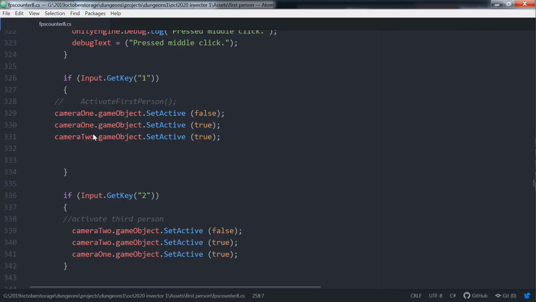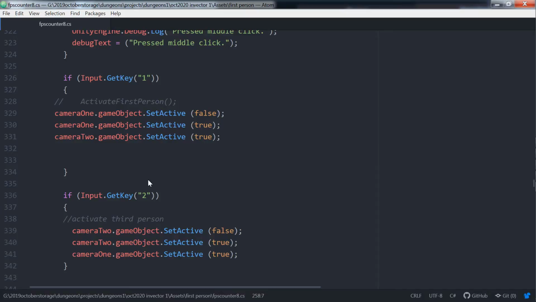Key 1, we set the different cameras, so this is set active false. Although that seems a bit counterintuitive, what we've done there is we've set both cameras as active, because I had a big problem with two cameras: if I disabled the camera, it disabled everything about that camera, which wasn't cool.